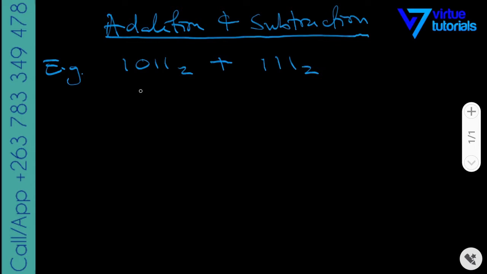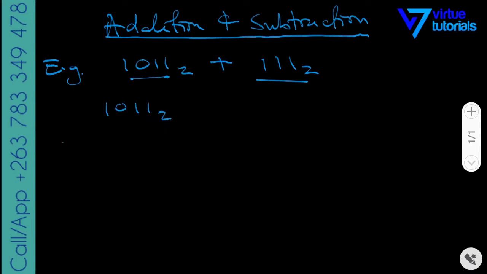Now we're going to use a slightly long method, but this is the safer and more straightforward method. There's a shorter method I'll show you in the next lesson, but let's try this long method. The first thing we can identify and understand is that if I were to add these two directly, 1 plus 1 would give me a 2. Now, you cannot have a 2 in base 2. So what do we do? A simple way is to change both numbers to base 10 first.